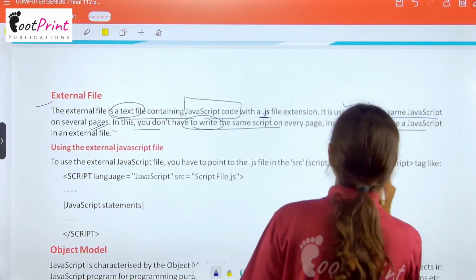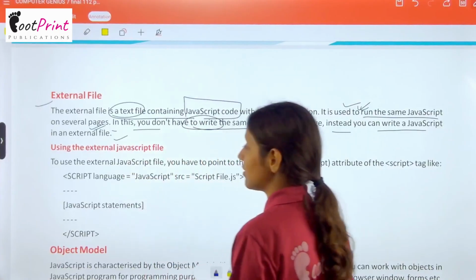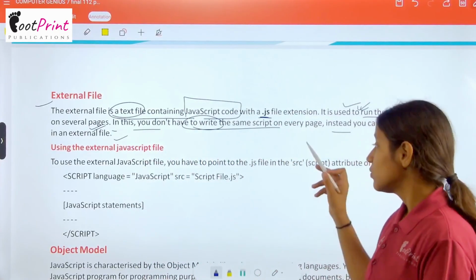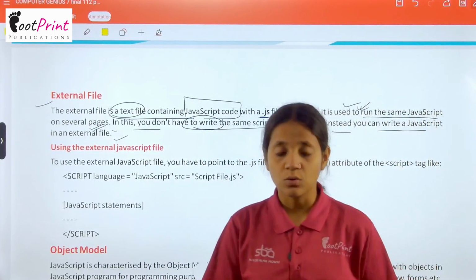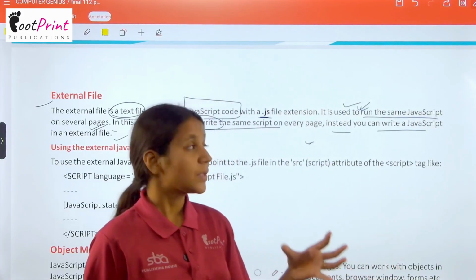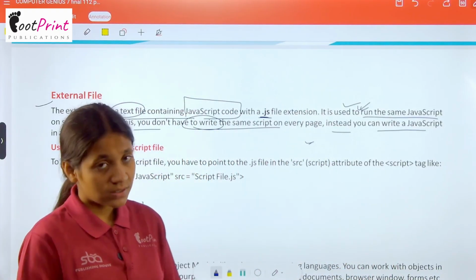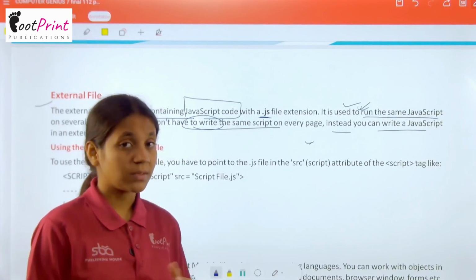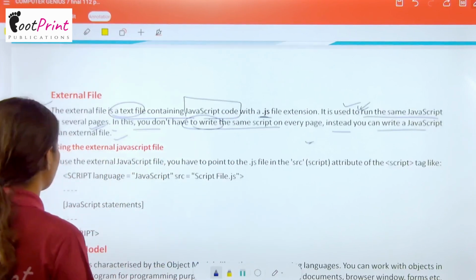Instead you can write a JavaScript in an external file. क्योंकि आप जावा की जो भी स्क्रिप्ट है उसे आप एक एक्सटर्नल फाइल बनाकर उसके साथ एक्सटेंशन लगाकर उसे सेव कर सकते हैं एंड देन किसी और ब्राउजर में किसी और पेज पे आप उसे सेव कर सकते हैं.